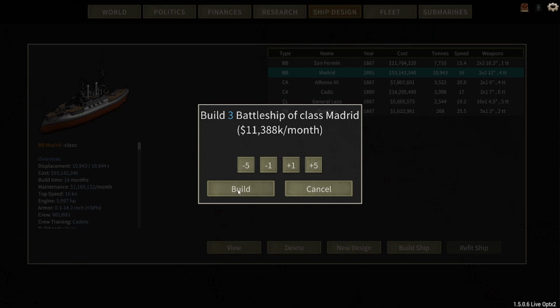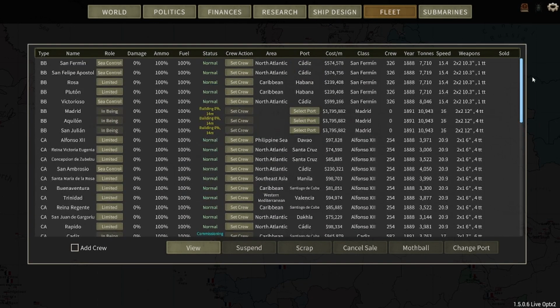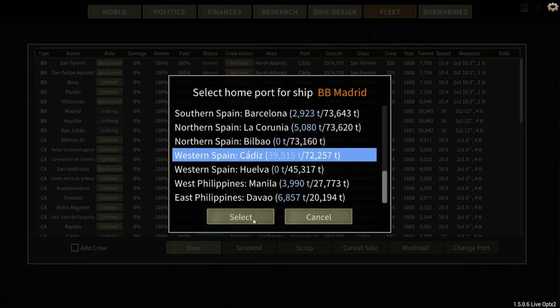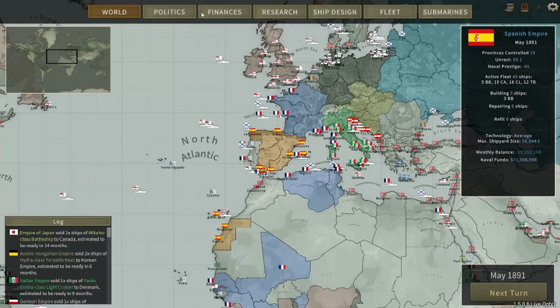No, let's build 3 because we've got our armoured cruisers that are finishing. Well, they're commissioning at the minute, and then they will be cheaper. And if we do go into a war, we're going to lose a lot of ships anyway, and we'll put these into Cadiz as well. That'll be our main place of operations at the minute.